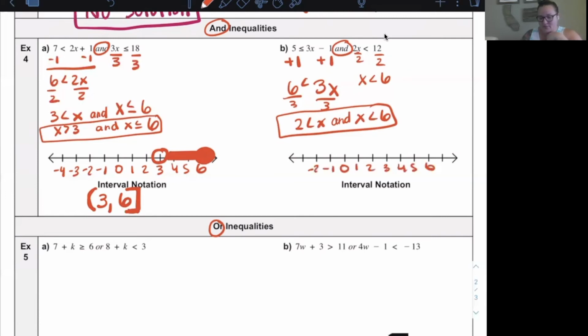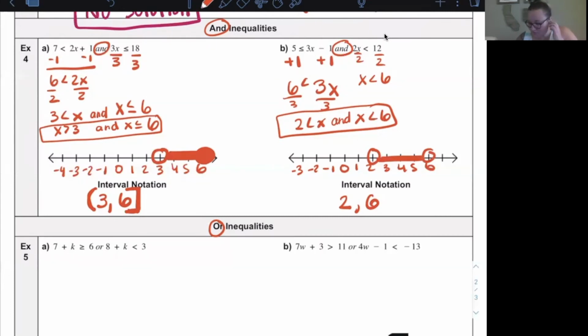So let's go ahead and label our number line. Then you should have put an open circle on 2 and an open circle on 6. Because you want all the numbers that are less than 6, but also all the numbers that are greater than 2, your solution set is all the numbers in between those two. Then for interval notation, you describe what's happening to the left. The graph to the left stops at 2, and then to the right, it stops at 6. So then they're both open circles.